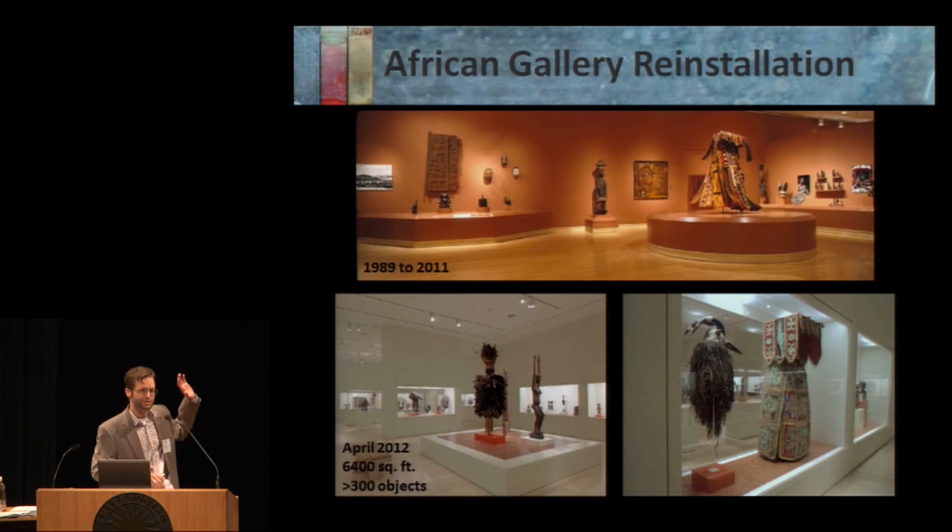So we keep those reagents prepared in the lab at all times, and from the time we get the sample, about an hour, hour and a half later, we can generate at least a preliminary result. So adding to that arsenal of tools that we can use to assess materials and increasing the rigor of our Oddy testing, I consider that to be one of the early successes of the marriage of the science lab and the conservation department. But I also want to talk about some of the challenges that we faced.